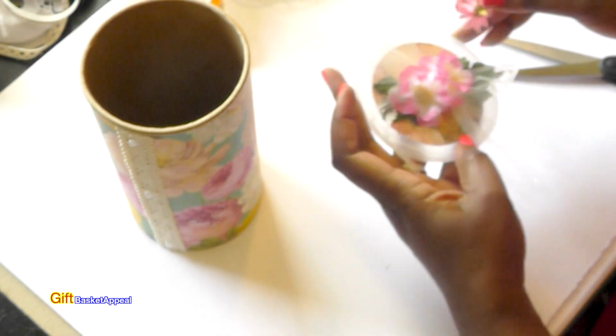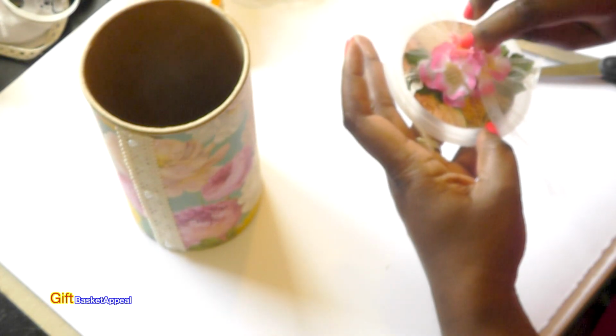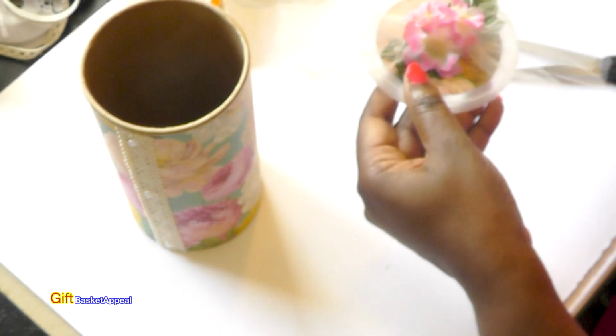I'm just going to take one little flower right here. So imagine, you could do this all day long. The nice thing is you're making it your own. You're using whatever colors you're attracted to, whatever colors make you feel happy. You're just making it your own. And these make me feel happy. And I'm just making a home for my embellishments, basically.